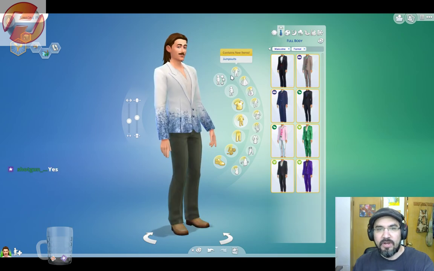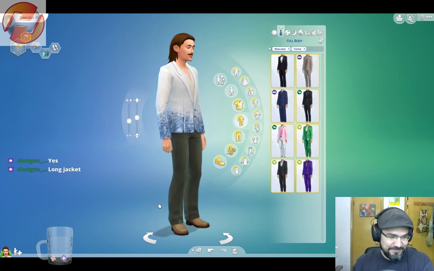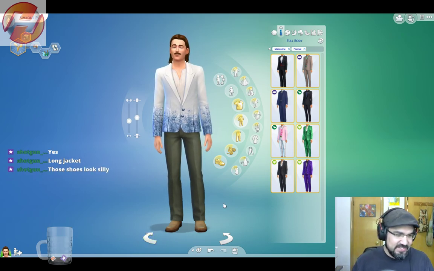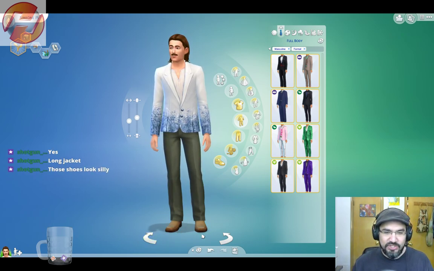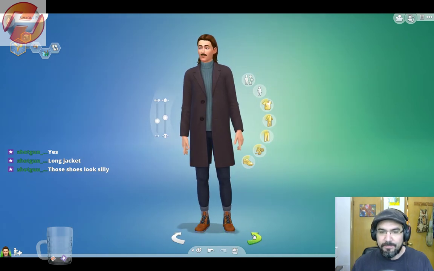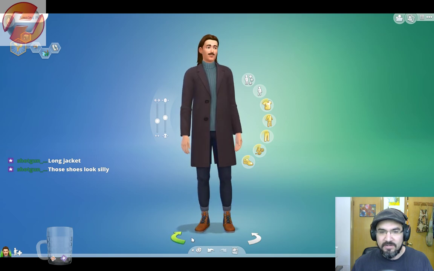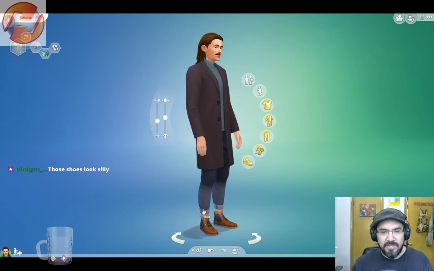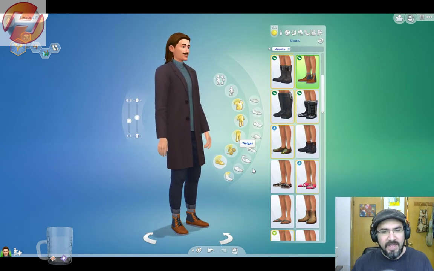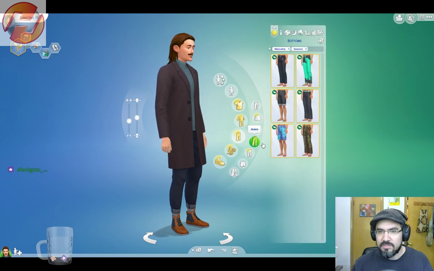What's he got for formal wear? Nice. Long jacket? Sounds good. Look at that. Stylish jacket. Those shoes look silly. The shoes look silly? Yeah, I guess they do, kind of, don't they? We might have to change his pants then. If we change the shoes, we're going to change the pants, because the pants are rolled up a little bit. Maybe the pants need to change, not so much the shoes.